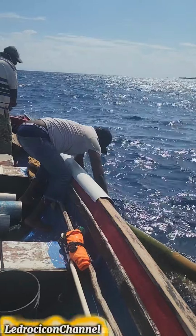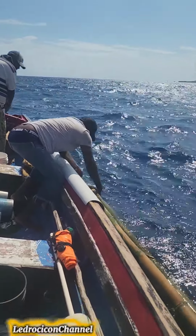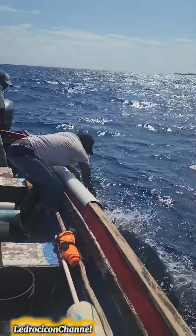So this is a bamboo float. It has a fish part attached to it. We float it to catch jack.